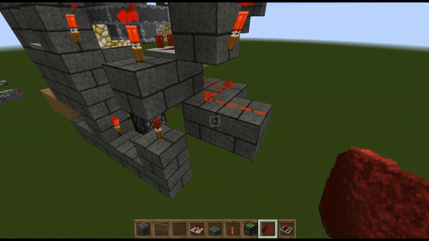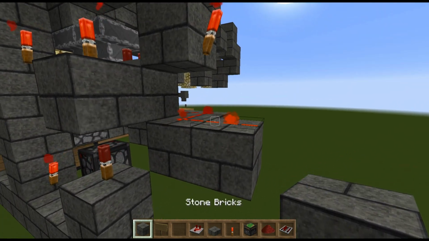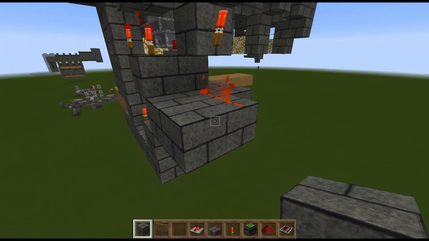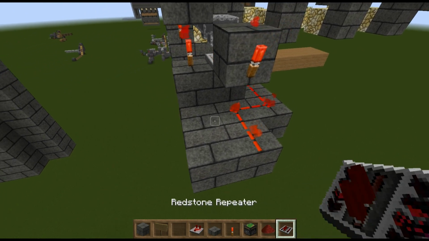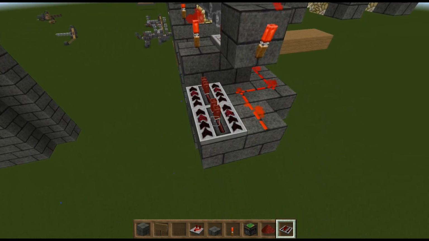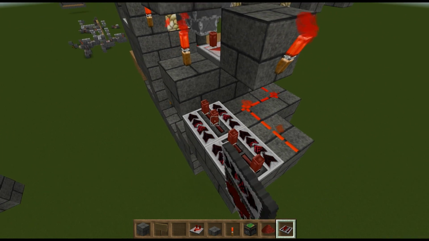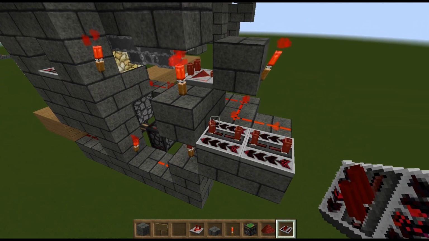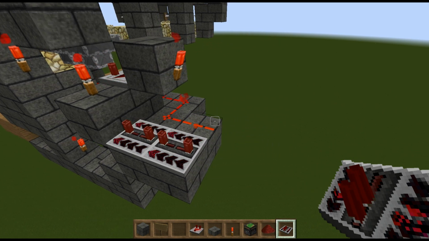So we're going to come here where this redstone signal has been powered. We're going to place 2 blocks down like that. We're going to place repeaters facing into that torch which is on, and we're going to put them at maximum delay. This will now allow that double pulse to be cancelled out and only give 1 pulse instead of 2.